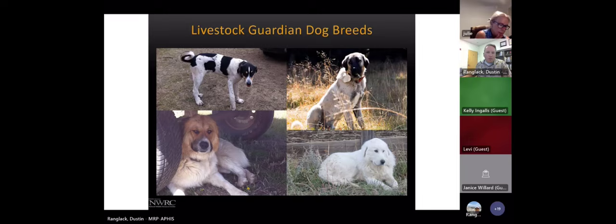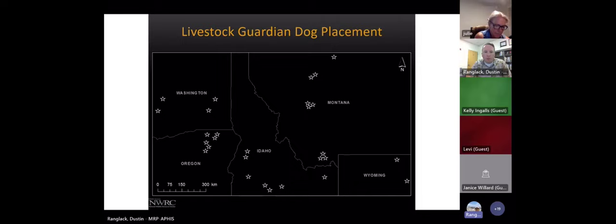These dogs were placed with a variety of different sheep bands across five different northwestern states: Washington, Oregon, Idaho, Montana, and Wyoming. All of these different bands would be exposed to potentially different levels of predation from these various predators. There are more grizzly bears in some areas. There are no grizzly bears in other areas. Wolf populations are established or expanding. Various prey densities within these areas. But by having a large distribution of a large number of different sheep bands across all of this, you hope that you start to be able to evaluate some signal that is coming through despite all the variation at each of these individual sites.